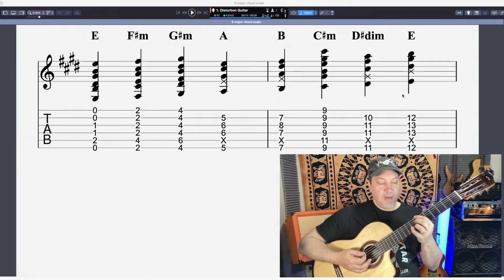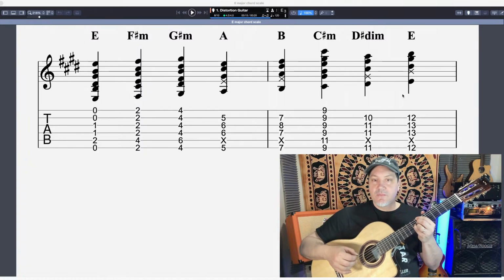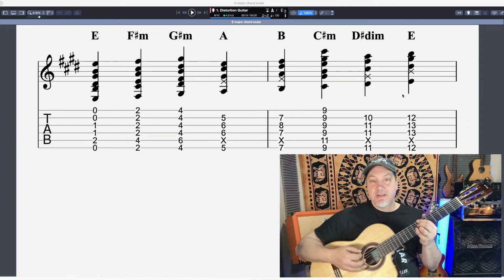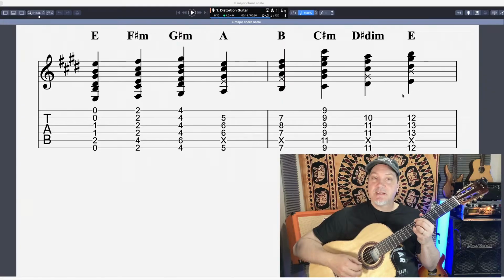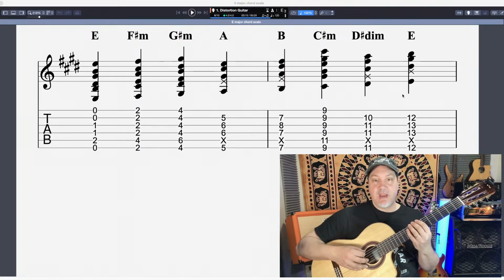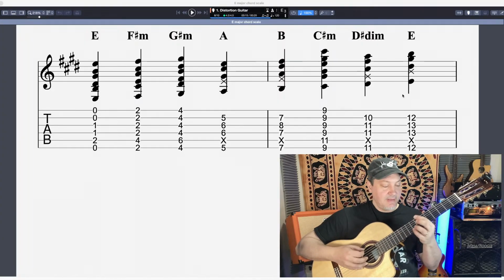Let's continue. Okay, this chord is B7. Why is it B7? Is it because it's on the 7th fret? No, it's because it has the 7th note up from B if you play the scale: 1, 2, 3, 4, 5, 6, 7.